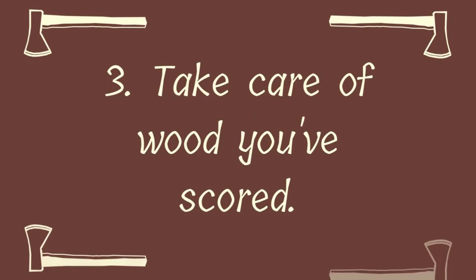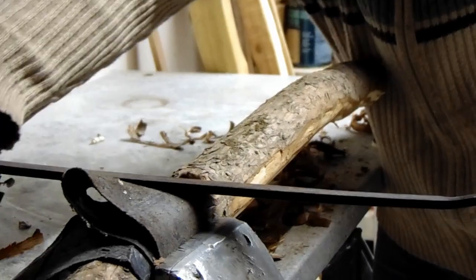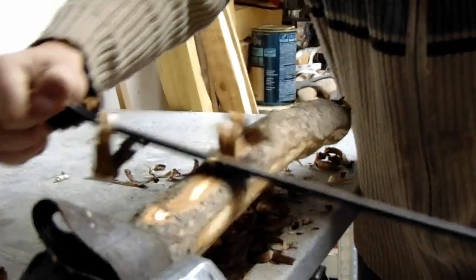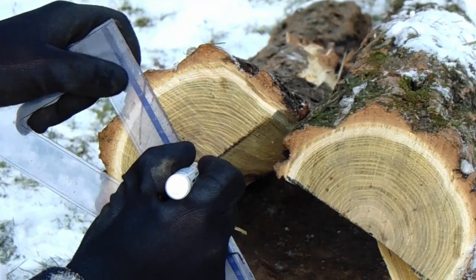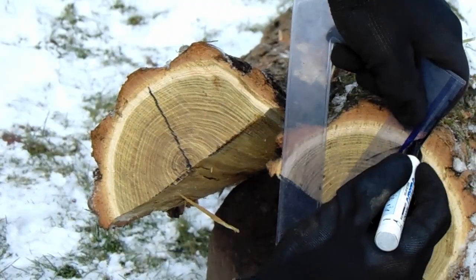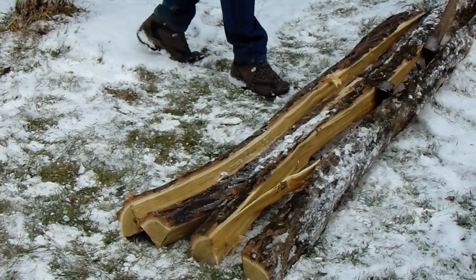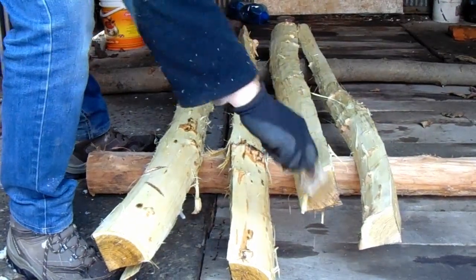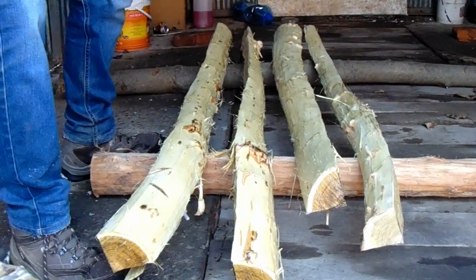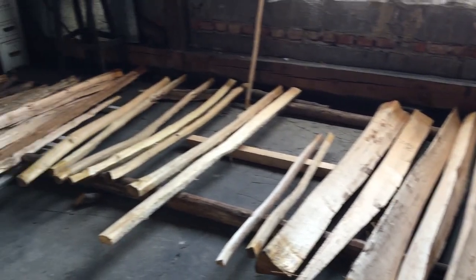Number 3. Take care of the wood you have scored. You got your dream bow making material. Now, you need to prepare it for further work. Remove the bark. If possible, split the trunks into staves. Then seal ends and backs of staves to avoid drying cracks. Such pieces should be stored in proper conditions. We don't want the room to be too humid, but also not too hot. It's good to keep an eye on staves, and if there are any worrying signs like cracking, move the material to another place.